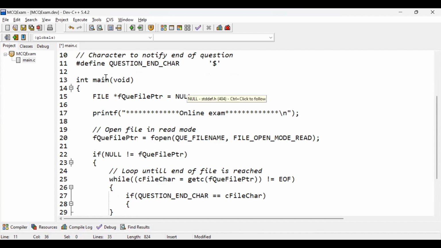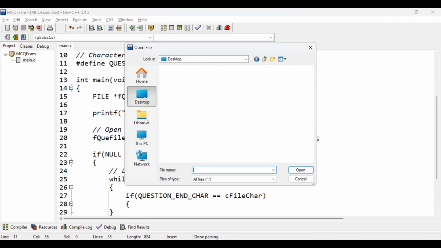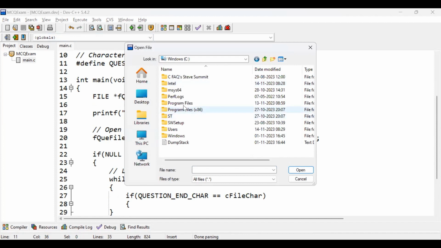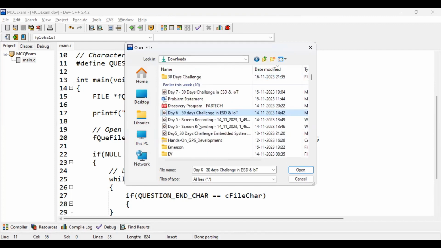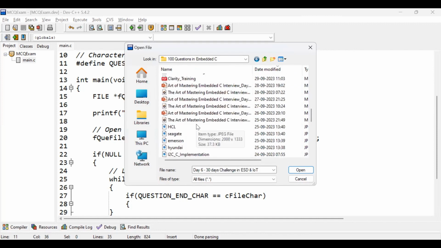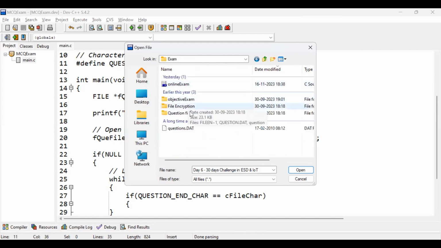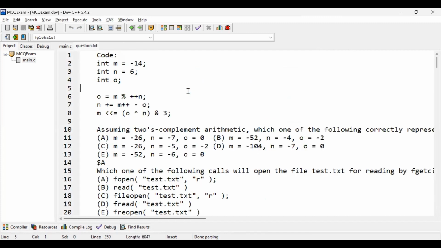Okay, so I'll open the sample question file. This is the sample question file, as you can see.